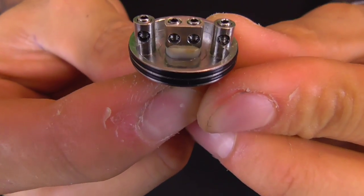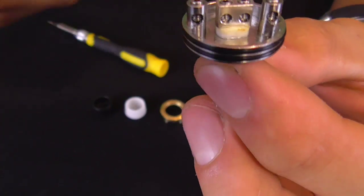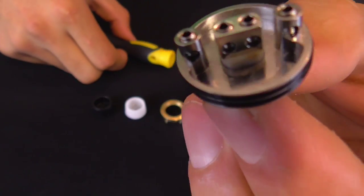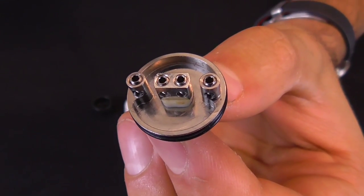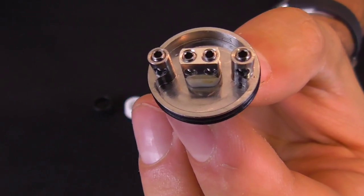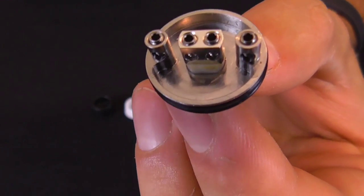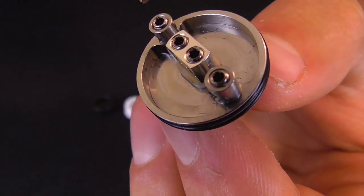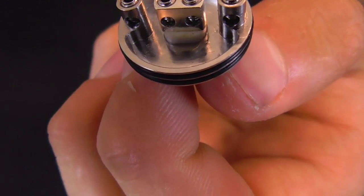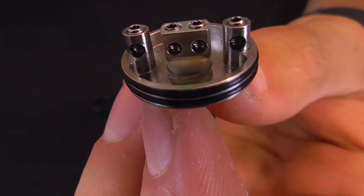The post holes are massive. You can fit easily, very, very easily, Clapton coils in there, thick gauge cables. The hex screws, sorry for the pause, the hex screws clamp down onto the coils very, very well. There are no loose parts or anything that slips out. So again, attention to detail in there.